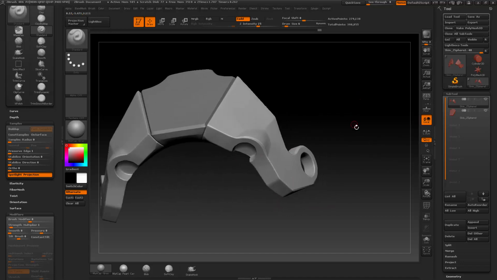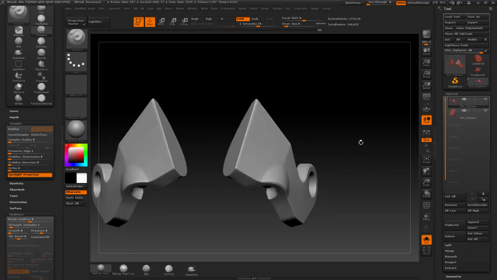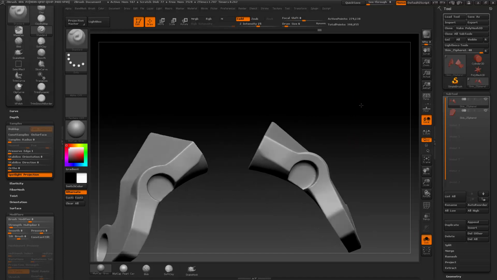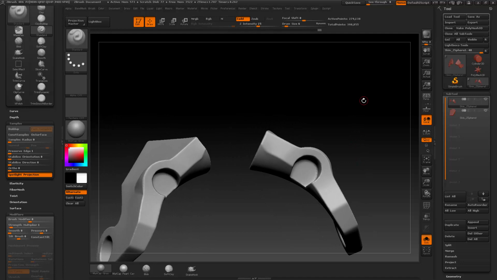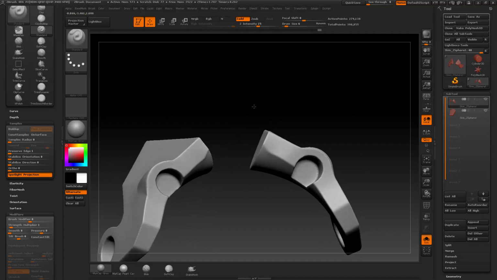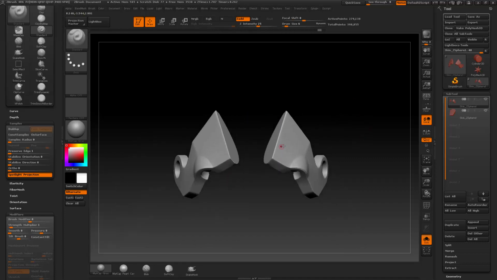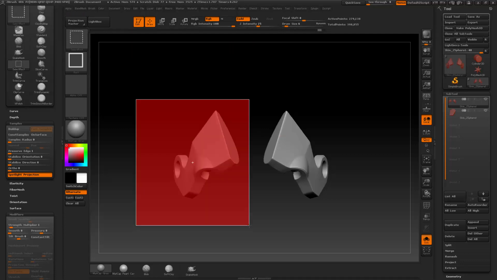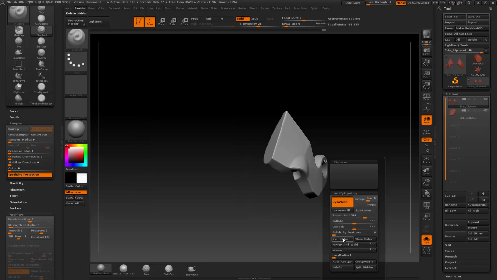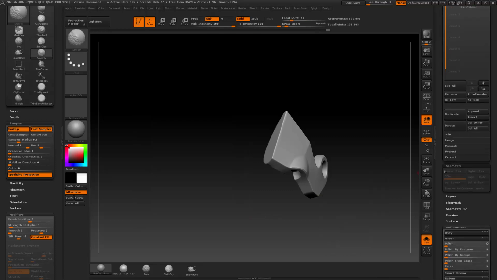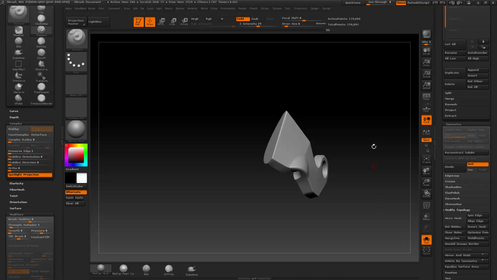Clipping, obviously, for this type of stuff. Like I said, if you get into an area where, let's see if it'll do it, you can always mask out certain areas and it won't clip. But if you're having a hard time and your clip's wanting to clip through other sides of mirrored geometry, all you got to do, just remember, is, I've got X off actually, I'm going to hold down Alt, hold down Control Shift, drag this out, hold down Alt, get rid of that. I'm going to do a quick delete hidden, which for you will be under geometry, modify topology, delete hidden.